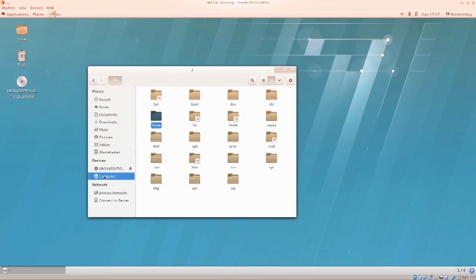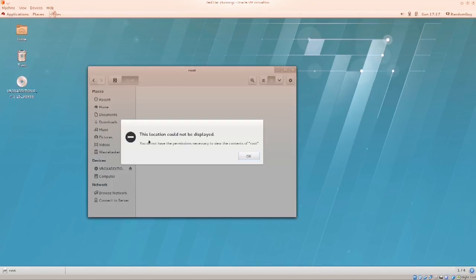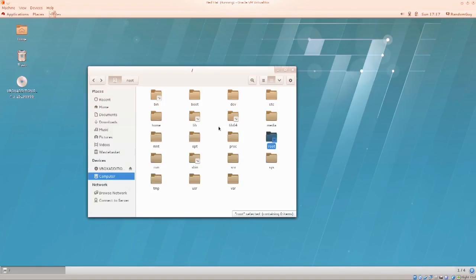If I go down to Computer, it's going to take me to where some of the system files are. I cannot access some of them. You see there's an X here on root. If I double click on it, it says the location could not be displayed. You do not have the necessary permissions to view the contents of root. This is pretty much the same case in all Linux distributions.